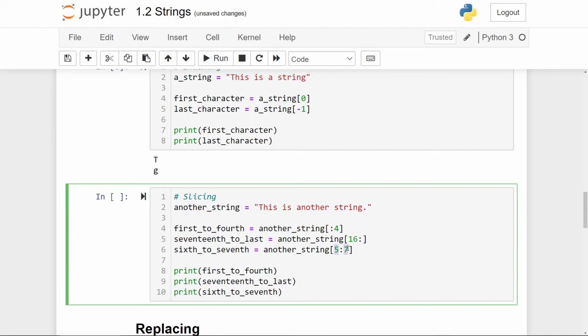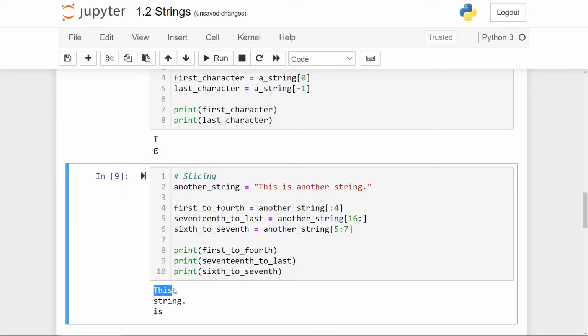If we do specify the two endpoints of the slicing, we'll see that 5th is going to be this character, and 7th is going to be this character. However, this is not going to be part of this substring because it will stop before the 7th index. Printing it out, you will see that it is indeed this, which has no space after, and there's string, which is just the entire end of the string right here, and there's also is right here without a space afterward either. So that's indexing and slicing in Python.